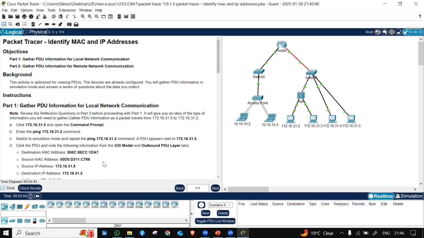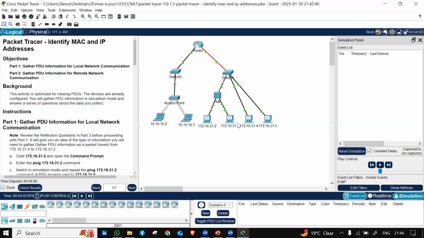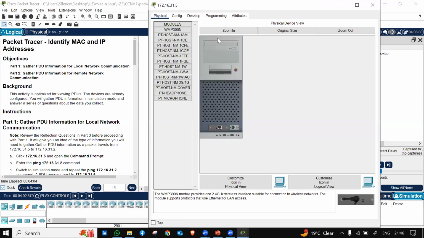So what we're going to do, we're going to ping using our simulation mode. I've already introduced you to the simulation mode. We have the real time, we have the simulation. All right, using the simulation mode, we want to ping 172.16.31.2 from this PC.